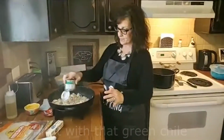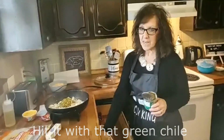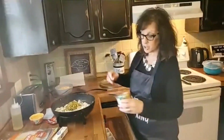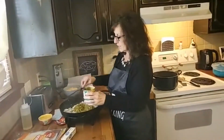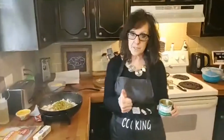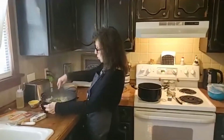I have all my chicken through, and I'm going to put in, that looks like a lot of green chili, but not when you do the green chili chicken quesadillas. And it's hard to have too much green chili. It's one of those, not enough green chili, not enough cheese, right? No such thing. Okay, so let's get this all incorporated.